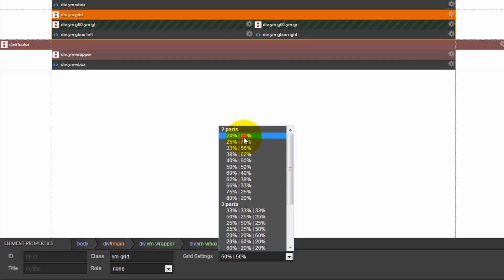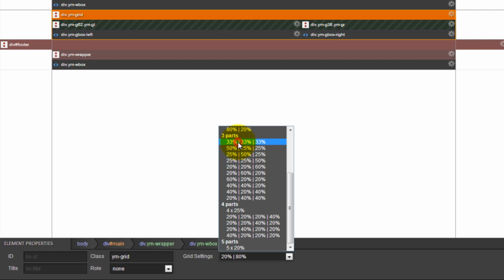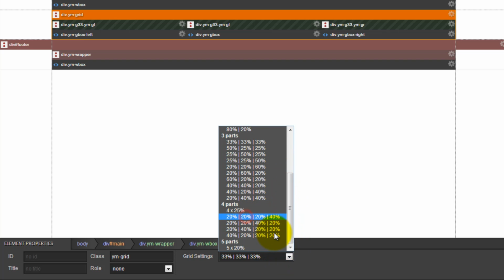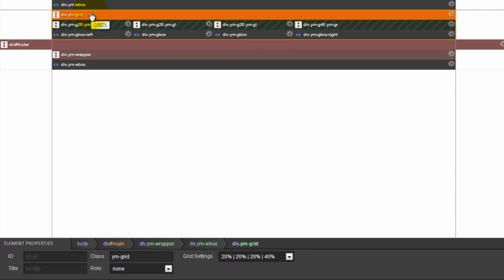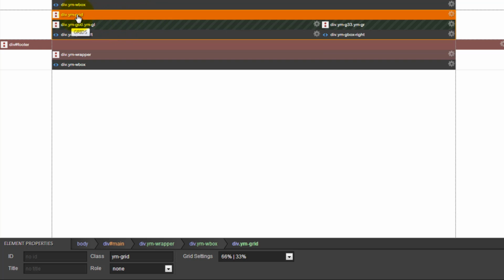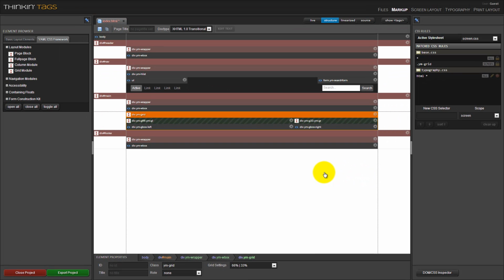And to configure this grid, you can click on the grid wrapper, YAML grid, and in the bottom of the working area you'll find now a grid settings dialog where you can modify the column width. You can also change the amount of columns. You can switch to a 3-column width or even 4 columns like this one, and it always changes immediately in the layout. But now I want to switch back to my 2-column layout, and I choose a setup of 2/3 for the content and 1/3 for my sidebar. So this is quite nice, and I think it's a really comfortable way to configure the grid.